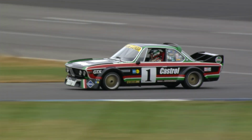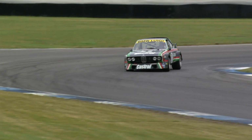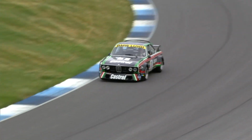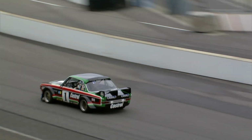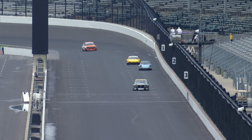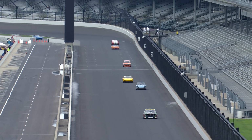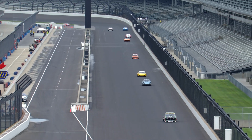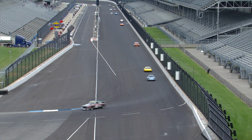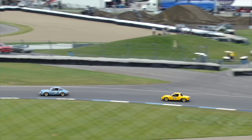Black, red, green. A little bit of white thrown in there for good measure, on that BMW 3.0 CSL. A lot of cars coming to Indianapolis Motor Speedway out of the Pacific Northwest, and your current leader, Steve Walker, is one of them. 66, Clark. 71, Breest. 51, Harvey. The 3A of Lenahan. Those are your front five as they head into turn number one for the second time.